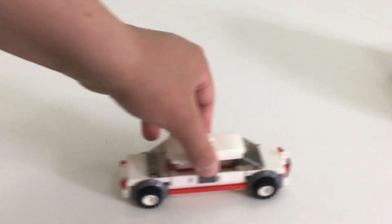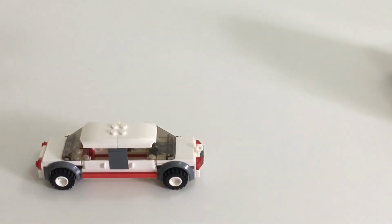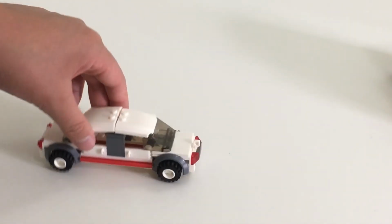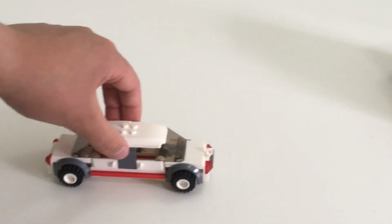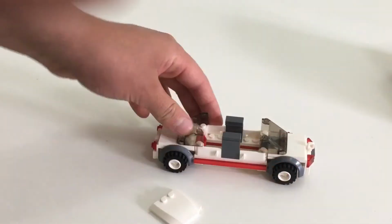Turns are quite definitely a lot more friction, I feel, from the Gudi one compared to the Lego one. So let's do that again. Again, I have to press quite hard to get it to turn, as with the Lego one, it's much smoother.